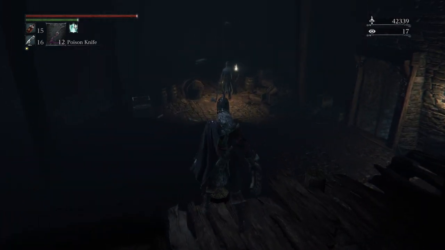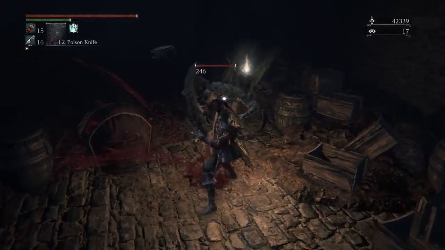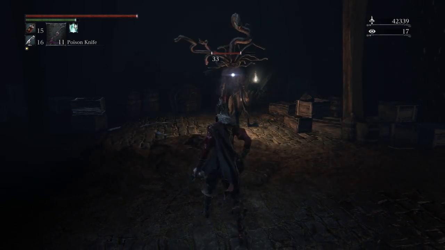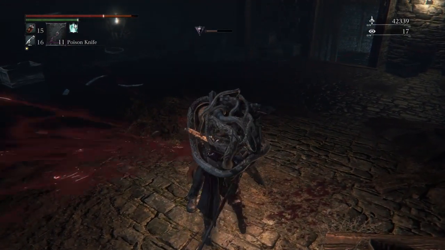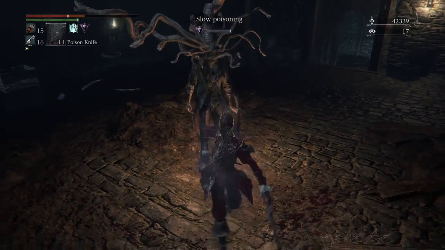So see that guy right there? He looks like a normal enemy. What you're going to want to do is you're going to want to kill them as fast as you can. Because if you don't, they'll get that. And once they get to you, they're going to do a lot of damage to you and poison you.